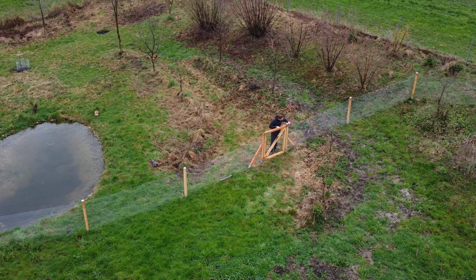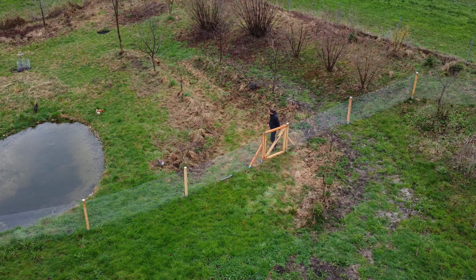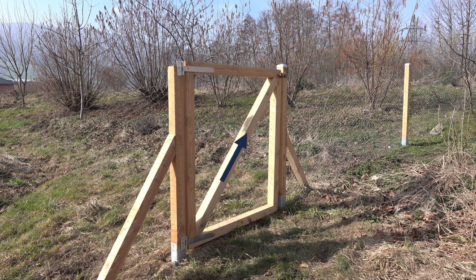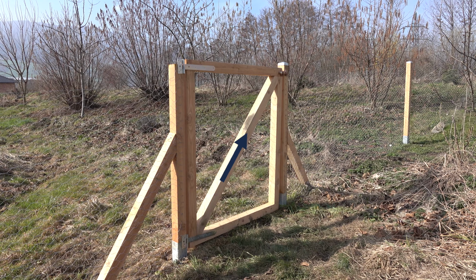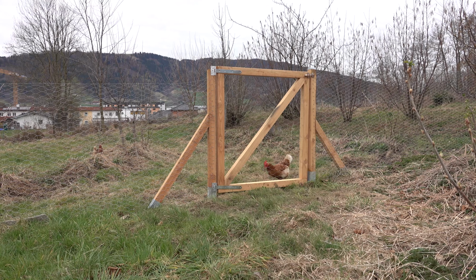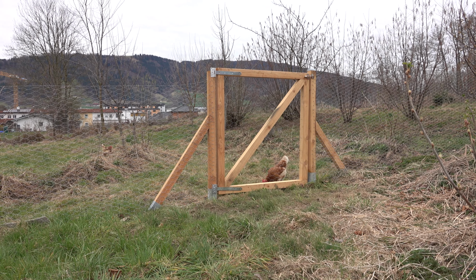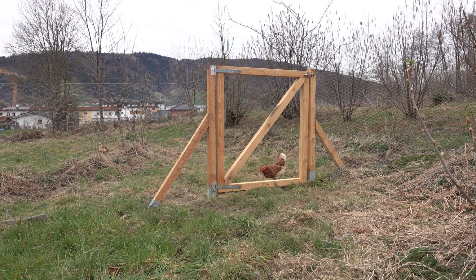For those of you who don't know this, when building a gate, the brace of a gate always needs to go from the bottom hinge to the top of the opening side of the gate. If you put the brace in the other way around, the brace will not do its job and the gate will start sagging over time.